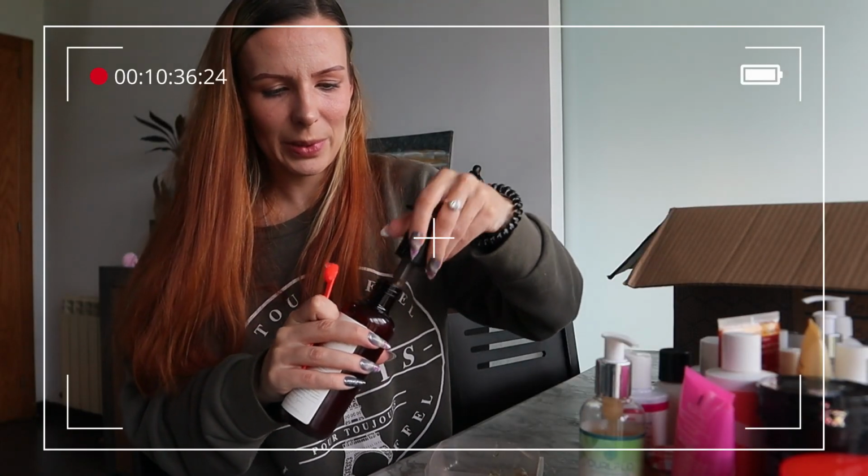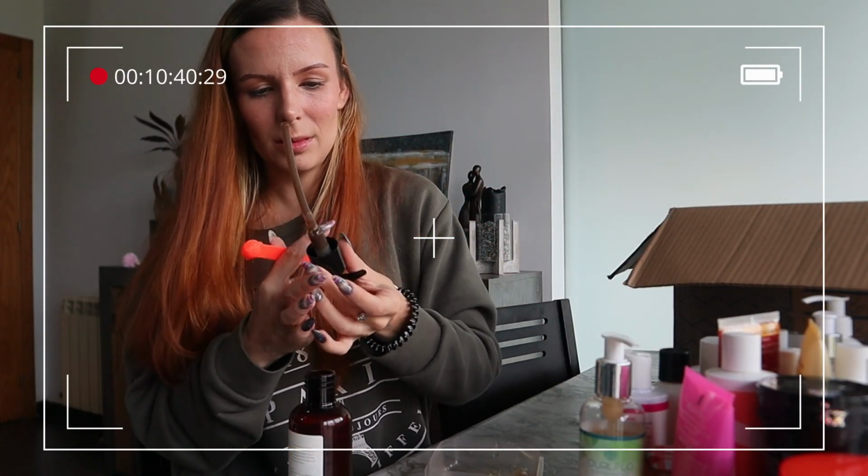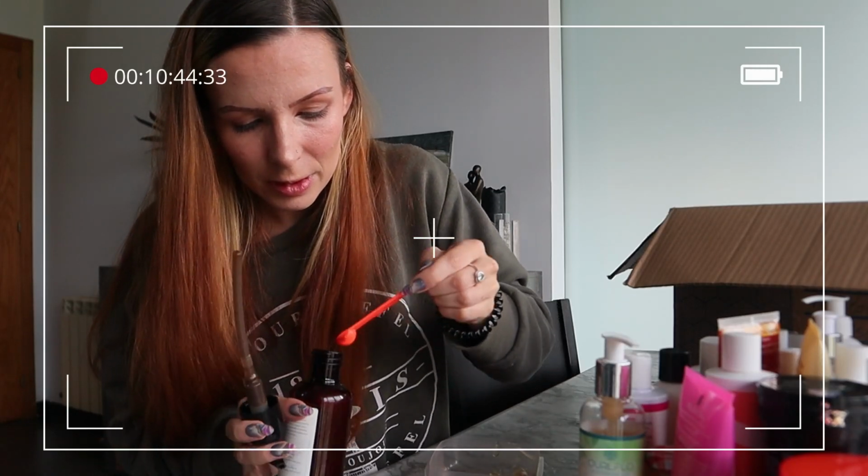My hands stunk yesterday. I think the gel that I can smell is very herbally. I believe it is the Rapunzel curls, I think it is. That gel is very herbally, very natural. That scent is overpowering right now. So this is the texture of the gel. It kind of reminds me of a marmalade.